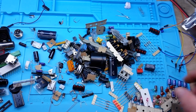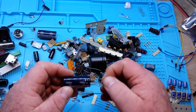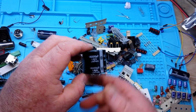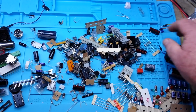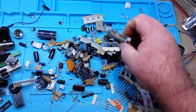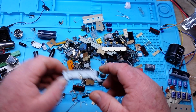470 microfarad at 10 volt. Here's a big old cap. 10,000 microfarad at 10 volt. Whoa, look at that. 15,000 microfarad. That's 16 volt. Another dual USB port. Some kind of connector.